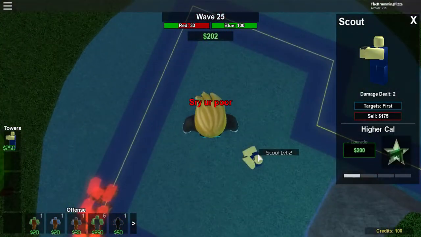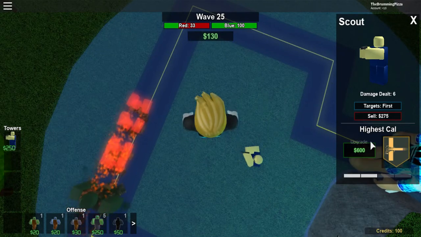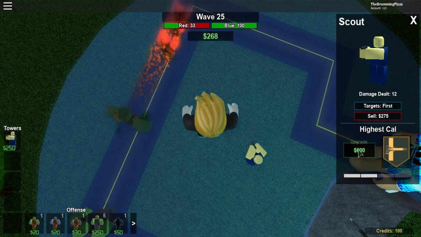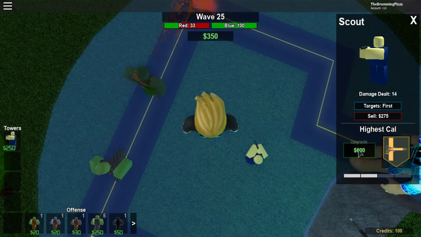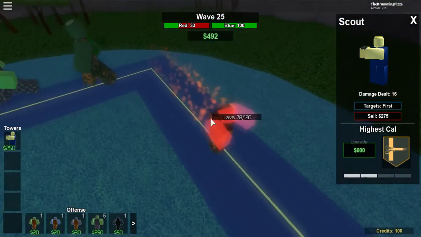All I can do is place down scouts, and they are like the worst thing in the game. They are the worst thing in the game. Well, they're almost the worst thing. There is something that's kind of worse. Almost. It's about the same. Yeah, this is a really long video. I did not think I could last this long.